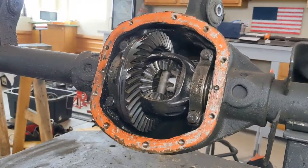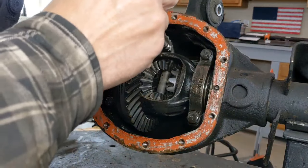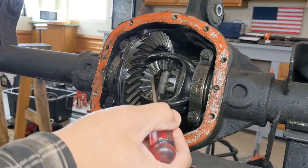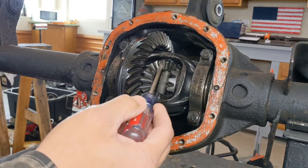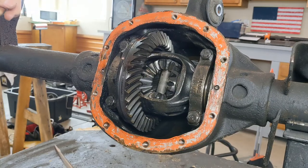Taking a closer look at this Dana 30, you can see your ring gear right here. Inside this carrier are your spider gears. You have a cross pin which holds everything in place, then you have your side gears — those are splined, that's what your axle shaft goes into and engages. Then you have your spider gears which are smooth on the back side with a thrust washer behind them. What they allow your axles to do is rotate at different speeds — imagine going around a corner where the inside axle moves slower than the outside one.